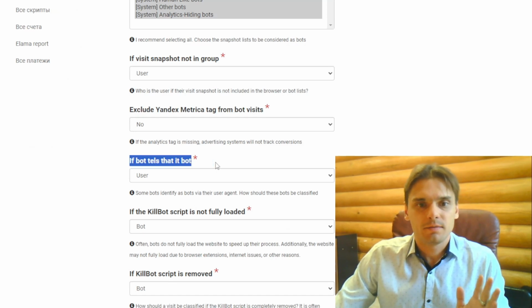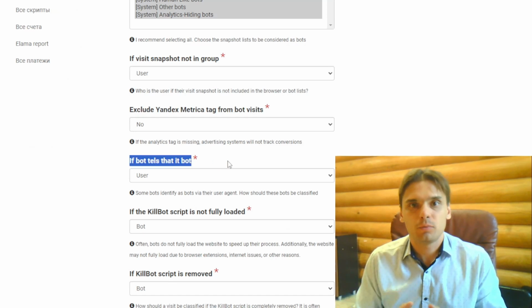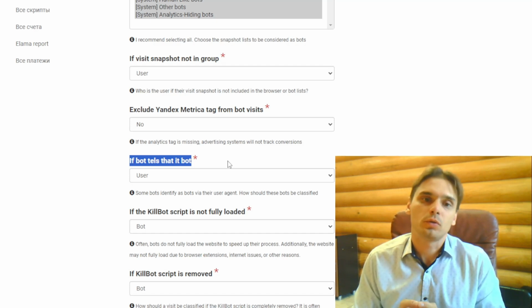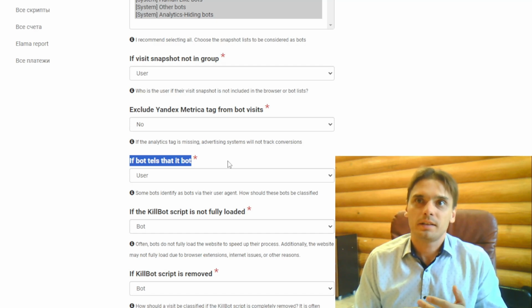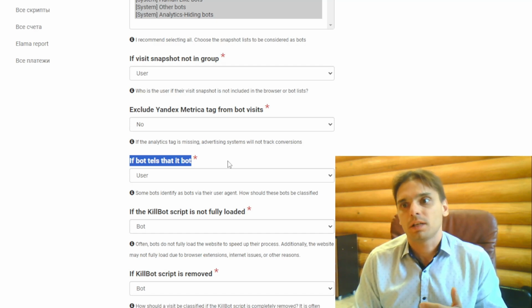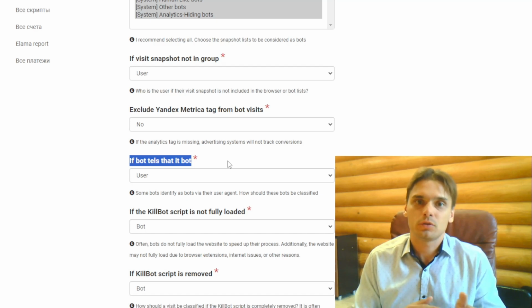If a bot tells that it is a bot. This is a very important option because on the internet there are very many good bots. For example, advertising checking bots. For example, website checking bots. Some bots check that scripts on the website are installed correctly.